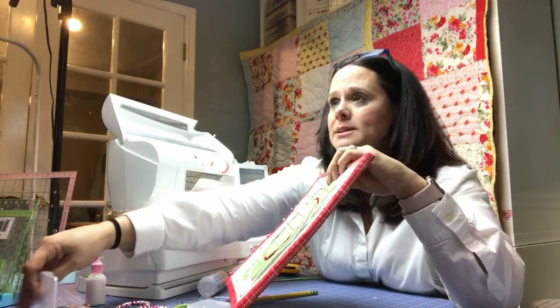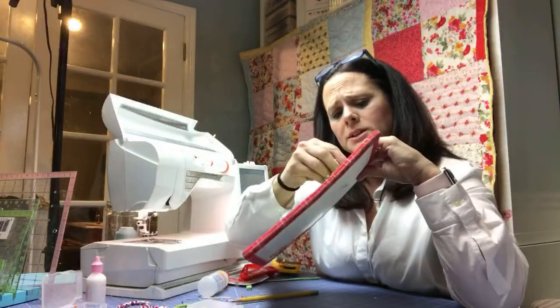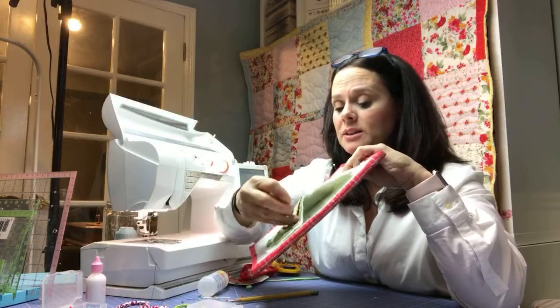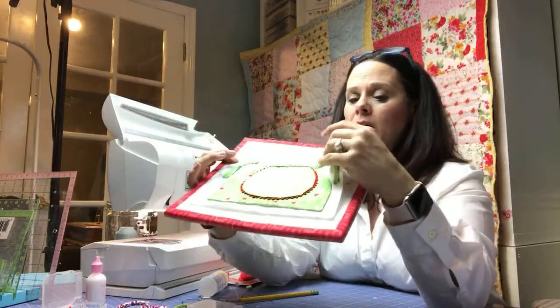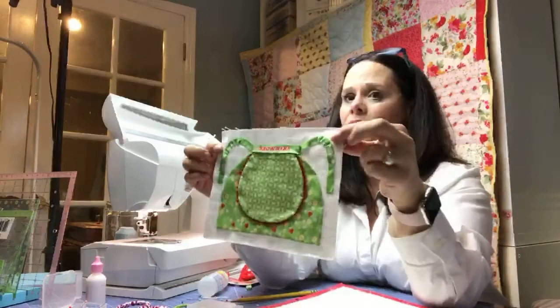Taking out all the pins and putting them back in Lori Holt's little ball jar type container for it. I could put them in my little pin cushion, but I already have some of these in there. I don't feel like I need them all in that magnetic pin cushion. Okay, so all the pins are out, and there we go. So there we have our block.